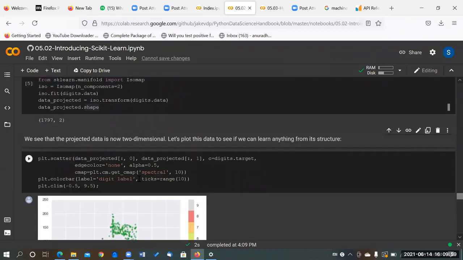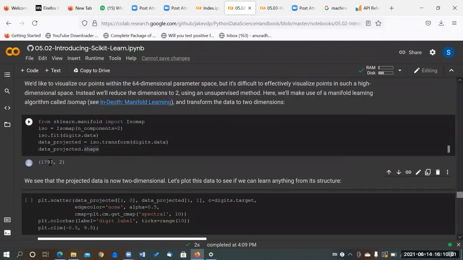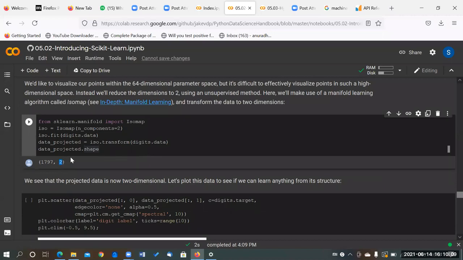Previously we had these many data points, and here we had 64 features, 8 cross 8, 64 pixels. This is an 8 cross 8 square matrix, right? So we are trying to extract the eigenvalues and eigenvectors for this matrix of 64 pixels.